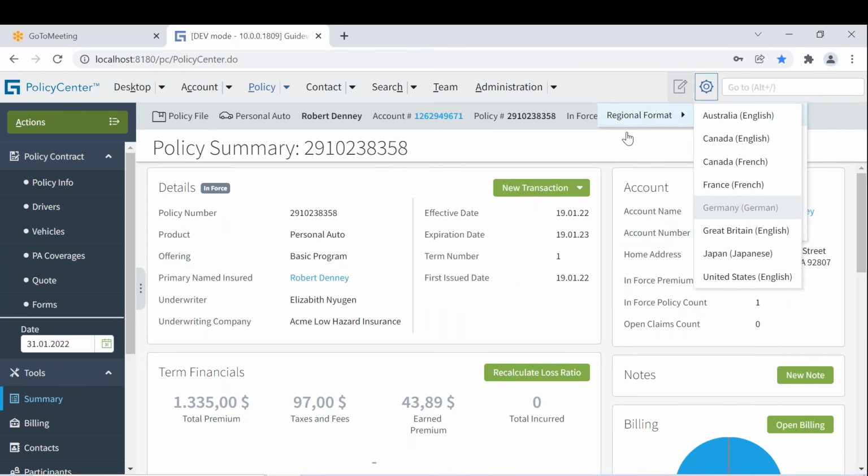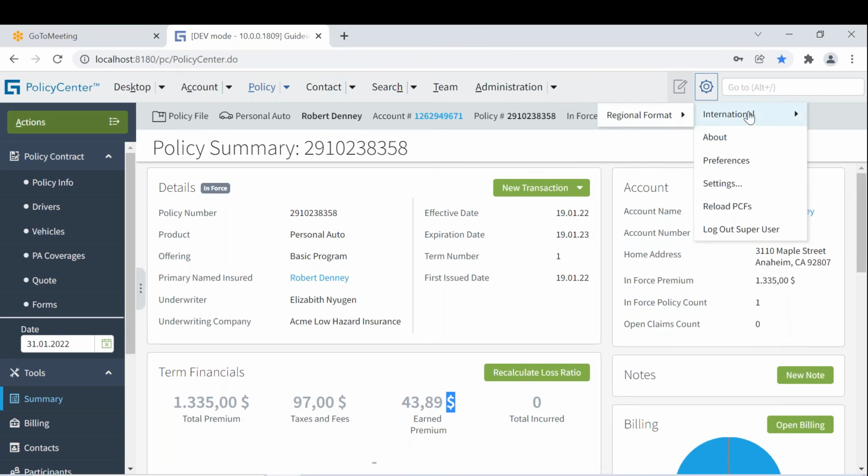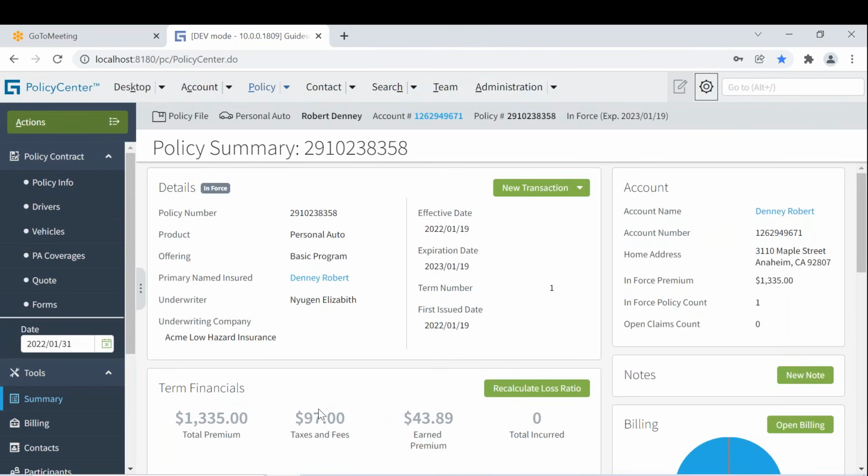Regional format is nothing but, let's say if I go to German, they do not have the dollar, right? Maybe they have their German dollars. They do not have the US dollar. They run the German dollar. So you will see that all these things will be converted automatically. Let me go to Japan, they will have their yen or something. You see here. I don't know, this is the OOTP application, it is not getting converted.